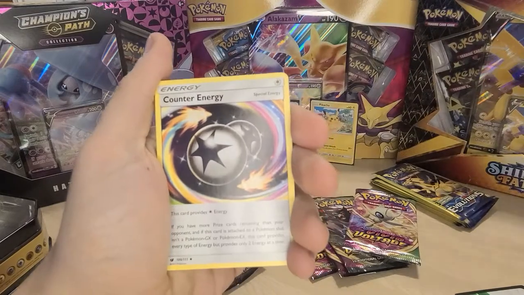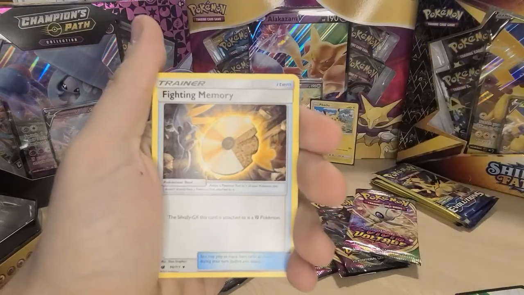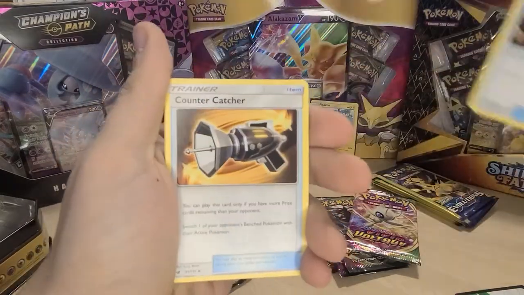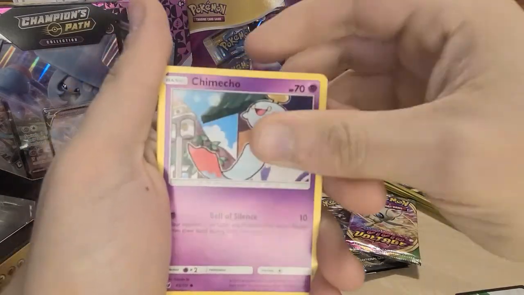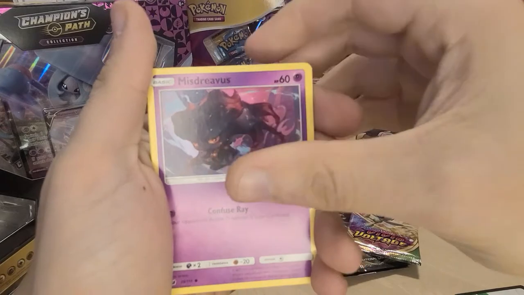Energy. Wow, this dog's really hyper today. Counter energy. Fire and memory. If y'all want to see my dog, you let me know. I'll bring him on the next video. Chancho, he'll help me open up some Pokemon cards.